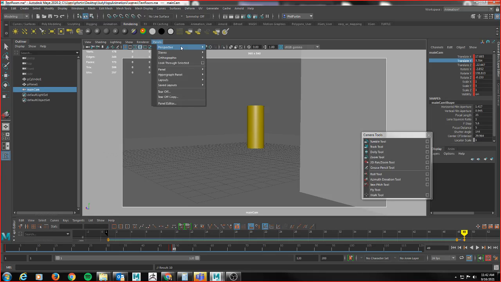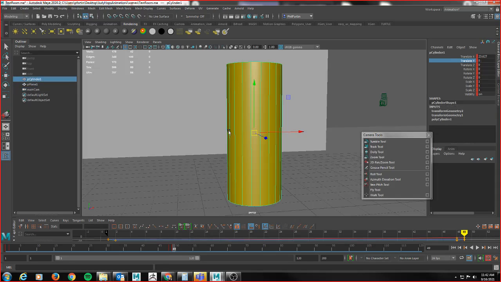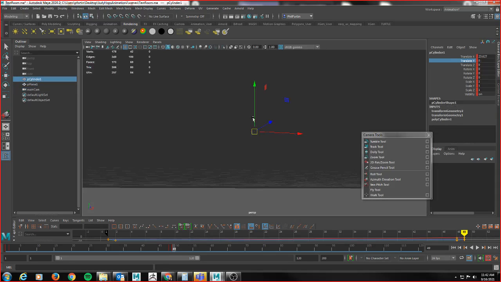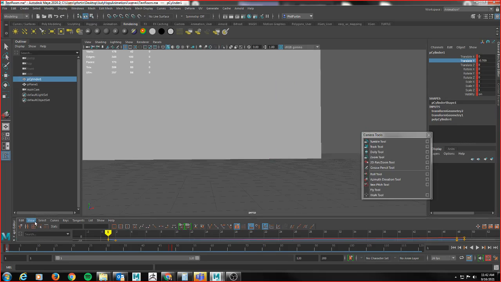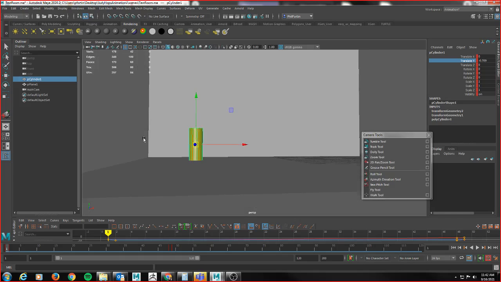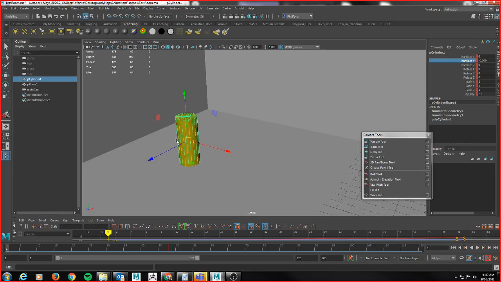I need to go to my other camera to really lay this out a little better. So I'm going to go in here, take a look at this figure. It's still floating. I don't like that. So let's go back to frame 1. It's sitting there. Oh, it's because I moved it. Okay, let's adjust. Delete this key. Oops, sorry, wrong key.